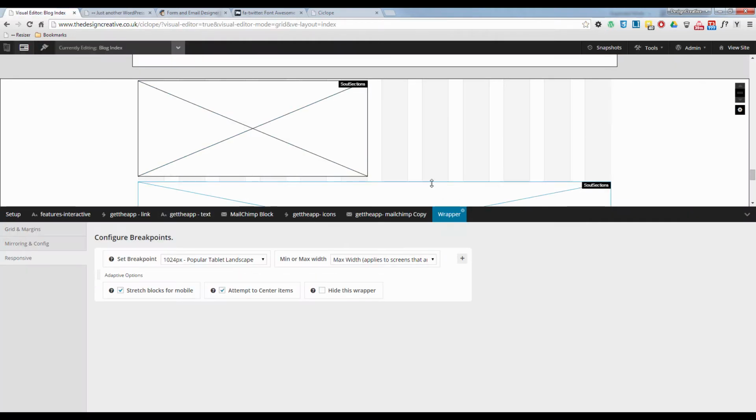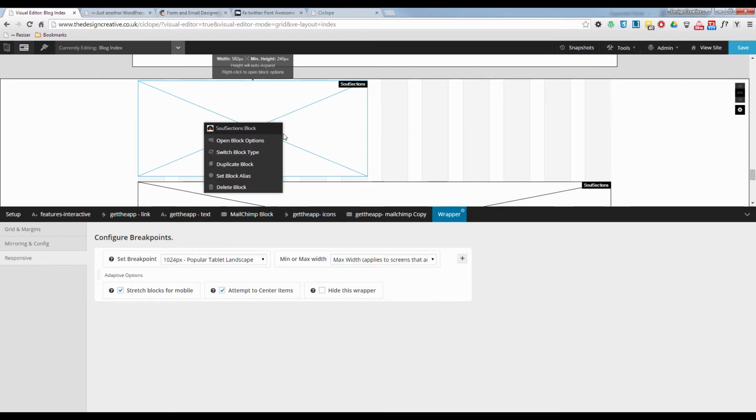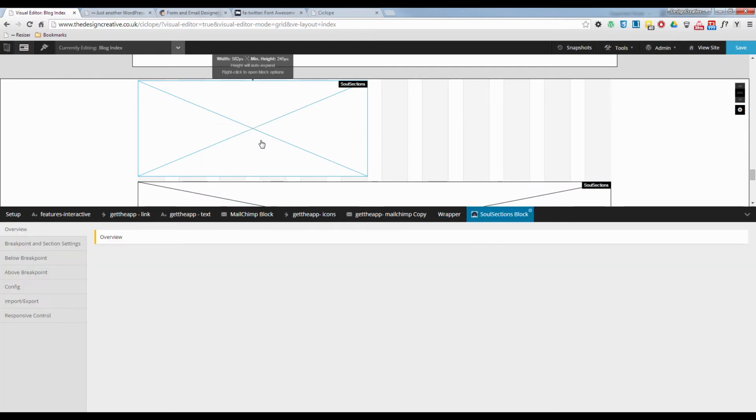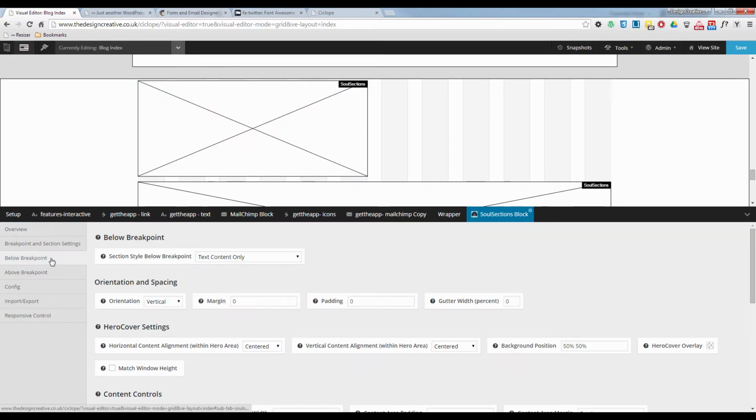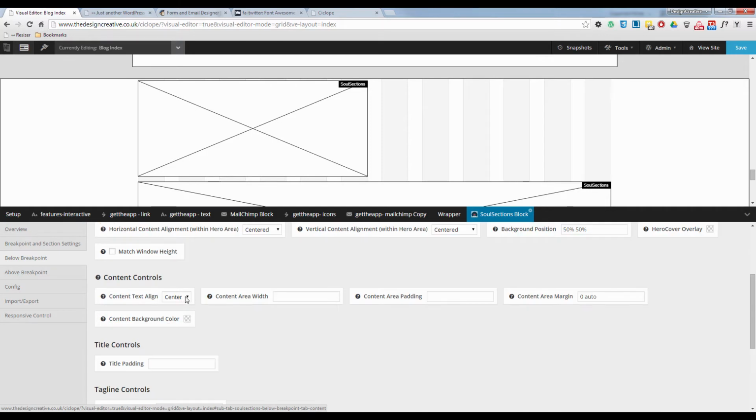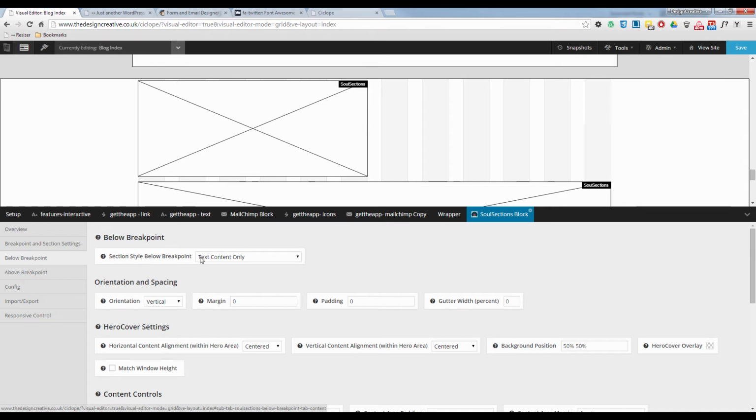The text doesn't center, and I think the reason why is because if we open up the block options here and we go to below breakpoint text, we need to, where is the breakpoint?